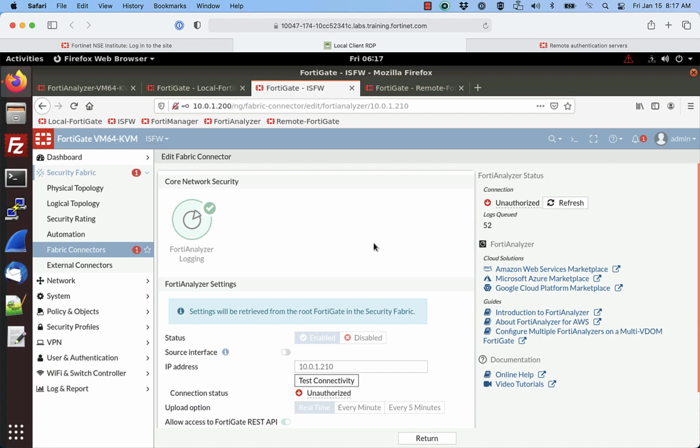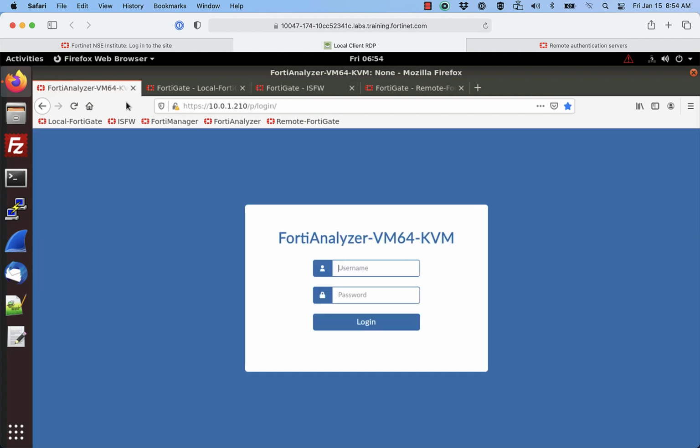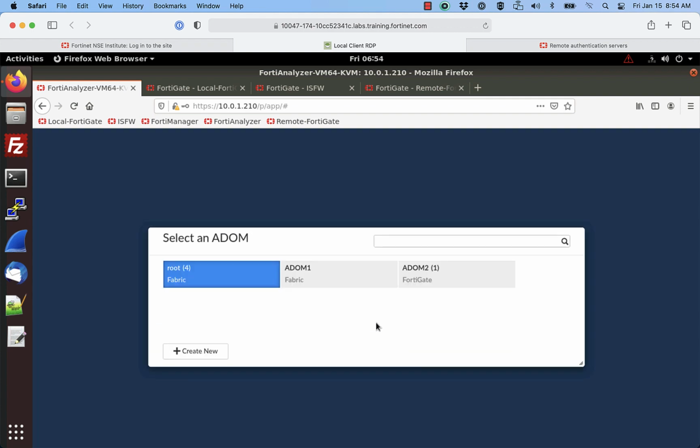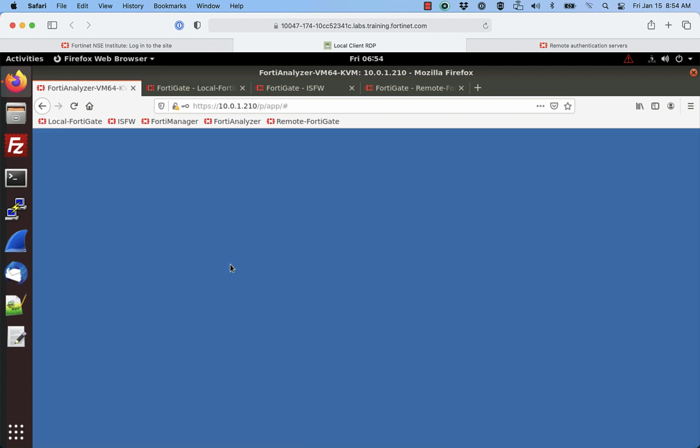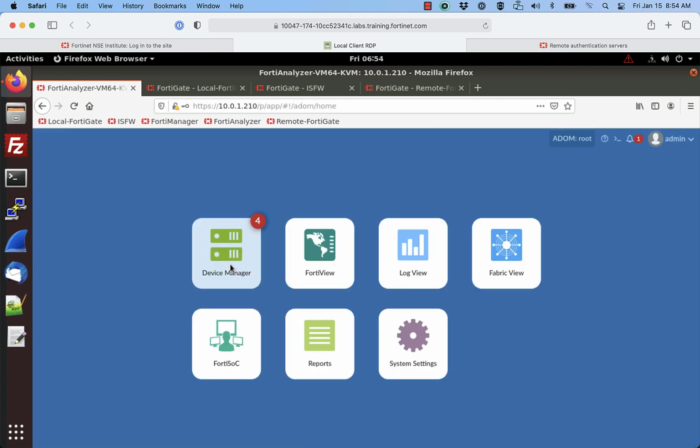So let's go ahead and go back to our FortiAnalyzer. And we have to log back into our FortiAnalyzer now. Now we're going to select the root because all authorizations are made to the root FortiAnalyzer.